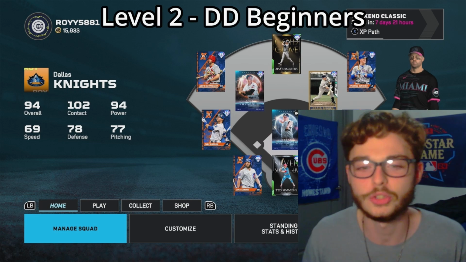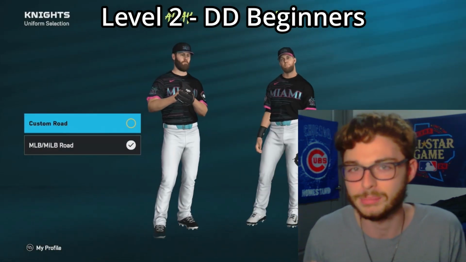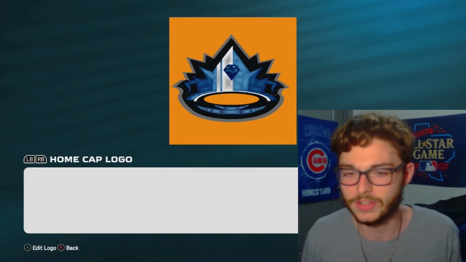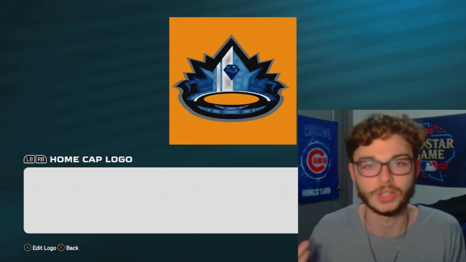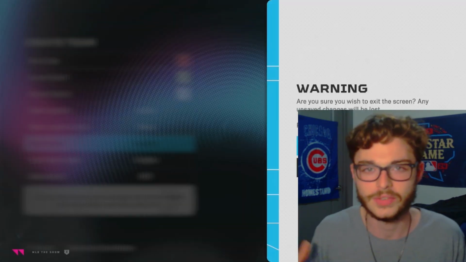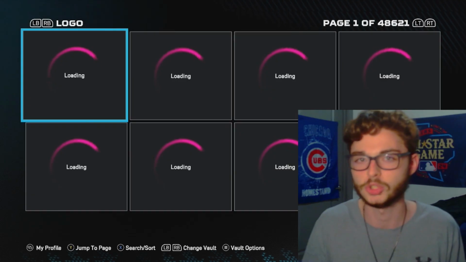Now going up to level 2, these are the Diamond Dynasty beginners. These are the people that are playing this mode for the first time, because let's be honest, that's what most people play MLB The Show for, is Diamond Dynasty. So these are the beginners. These are the people that are testing out the mode, seeing what cards they can actually get, seeing what collections they can actually do, customizing their team for the first time, maybe hopping in a stadium creator and making a stadium. They're obviously going to hop into some ranked from time to time and maybe get some wins, maybe get some losses, maybe struggle at first.